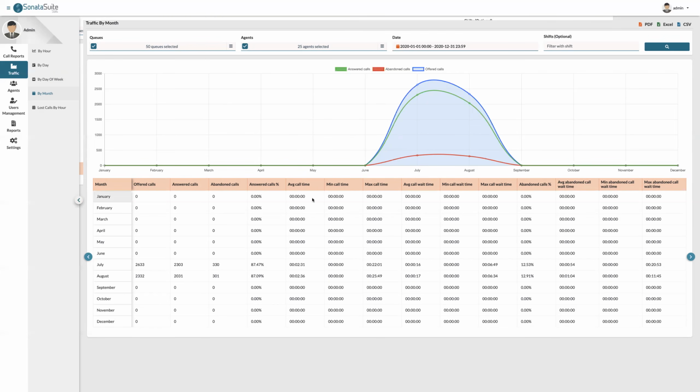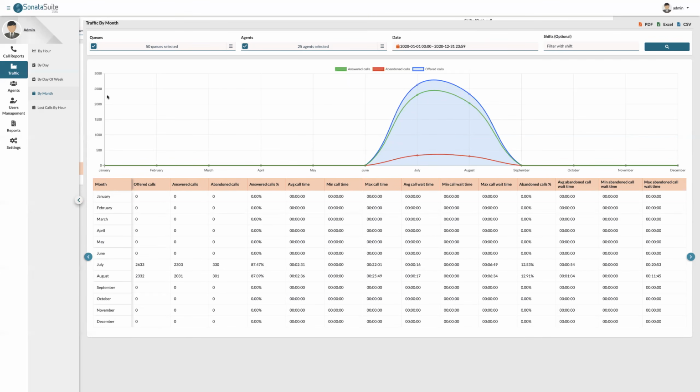But once again, similar to by day of the week, we can see here by month. So maybe at the end of the year, you would like to know which was your busiest month or which was your least busy month. So you will see this information here under the table data down here as well.